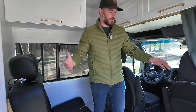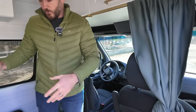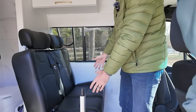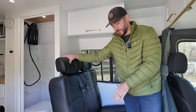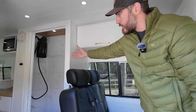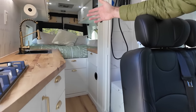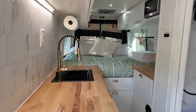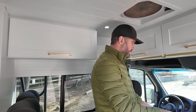Welcome to our home. Let me give you a quick lay of the land. We have our two driver and passenger seats up front, and four seats on the bench seat that is completely convertible — this is also where our baby sits and sleeps when we convert it into his crib. Then we have our shower on the driver's side, our kitchen galley on the passenger side, and our bed space in the back.